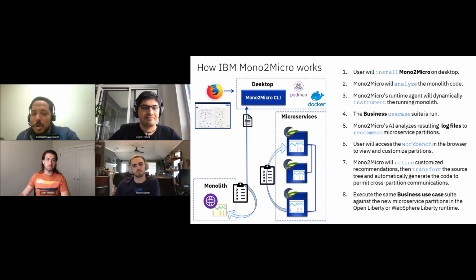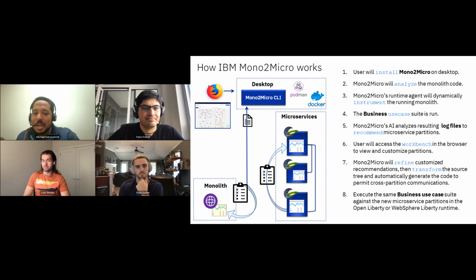So now you've run the AI tool, and it's produced a set of recommendations, and you access the workbench. So this is the UI, the web UI. You open up your web browser and point it to the URL that the CLI has told you it's available at, and then you can view and customize your partitions.